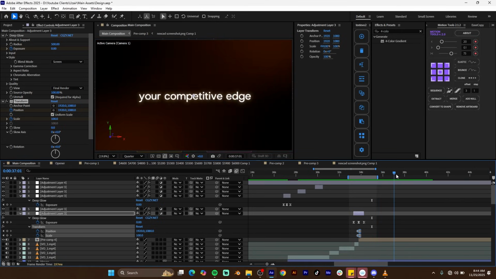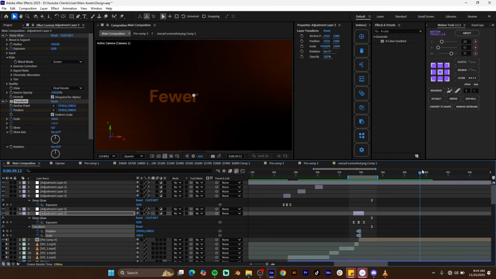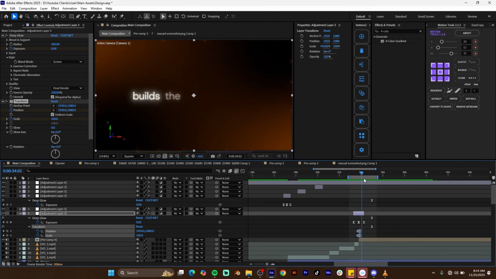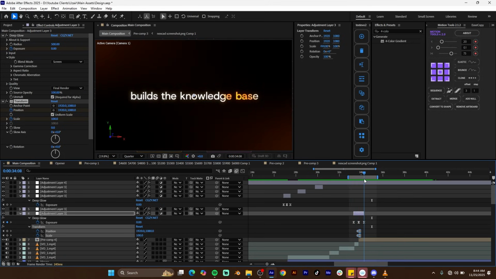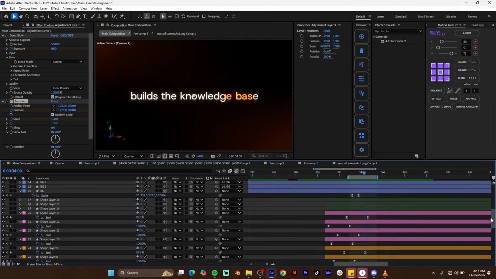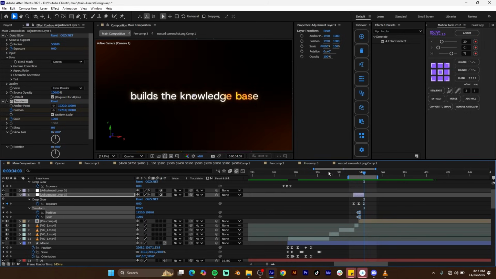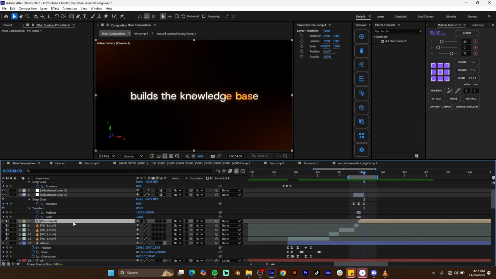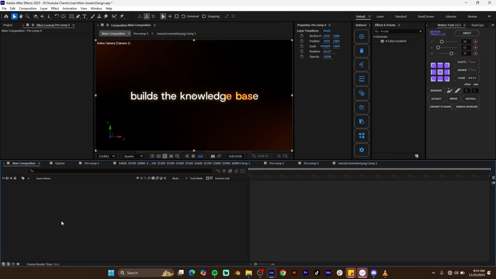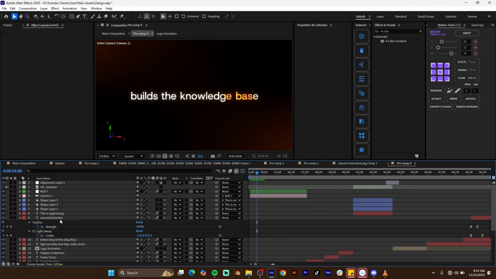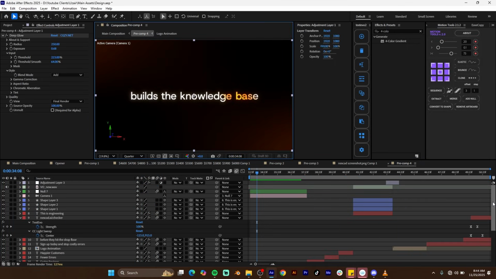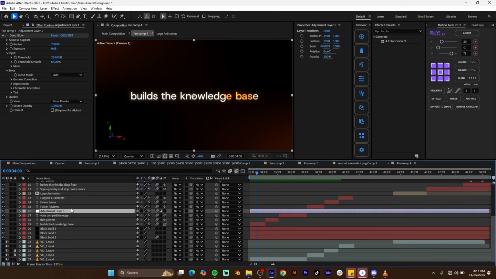And from that section, I think it's pretty much easy. It's just text animations. And if you're wondering how I'm getting those color reveals on the text, it's actually so easy. Let's go into the composition. We have that text in, and builds the knowledge base.